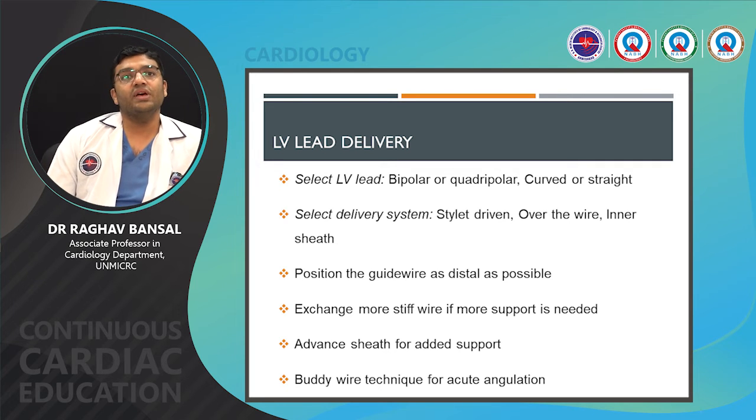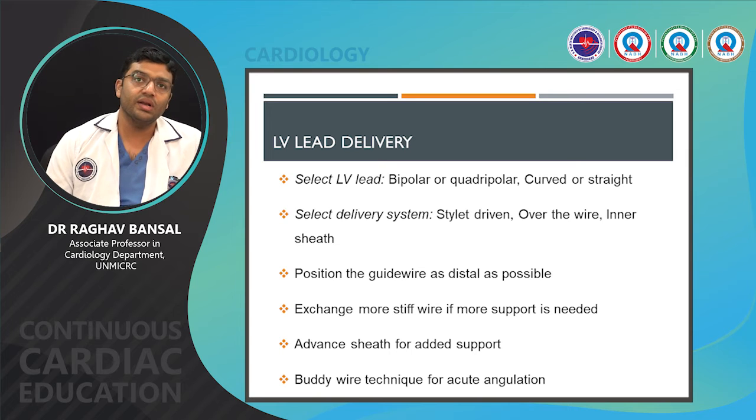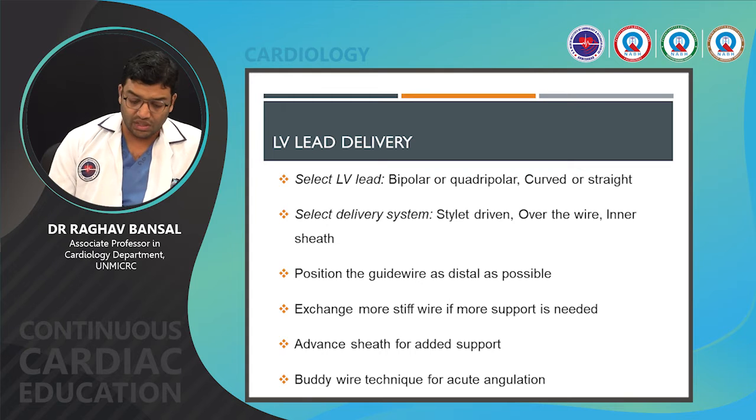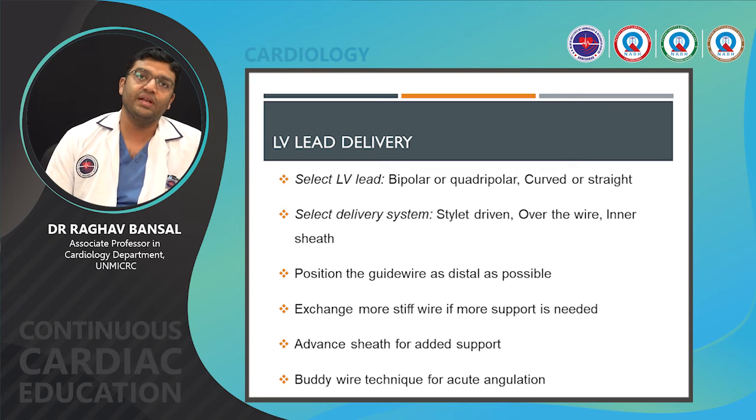The only condition where a bipolar lead may be preferred over a quadripolar lead is when you are implanting in a very small vein, and it would be difficult to push a quadripolar lead because its profile may be slightly larger than that of the bipolar lead. The difference between the two is not very gross. But if the length of the vein is very small and you think it would be impossible to fix all 4 poles inside the vein, and the proximal poles will remain in the CS, there is no point putting a quadripolar lead. You can go ahead with the bipolar lead.